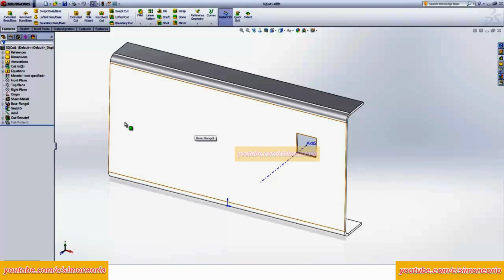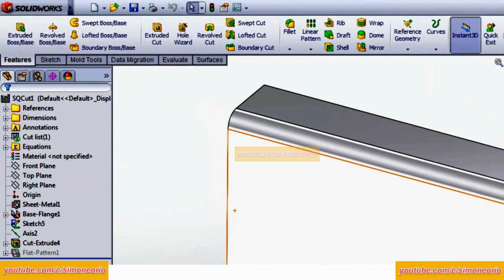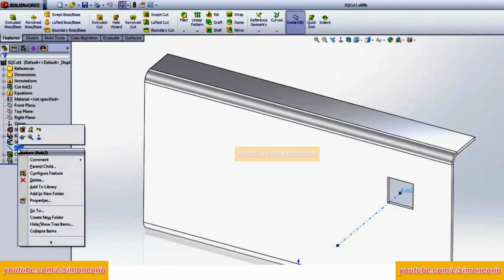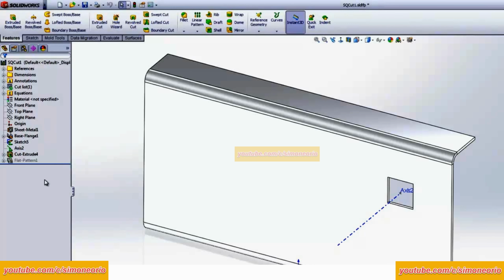What you're going to do here though, the main thing to get our axis included in the workaround, is if you look at the features in the tree, the Sketch 5 and Cut Extrude 4, it's hard to see here, but have a little L notation on them. That basically indicates they're part of the library feature. And our workaround is just simply this. I'm just going to right click on the axis and I can say add to library. And it'll put the L on there, and simple enough, the axis will now be included as part of the library feature.